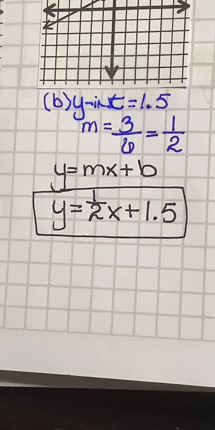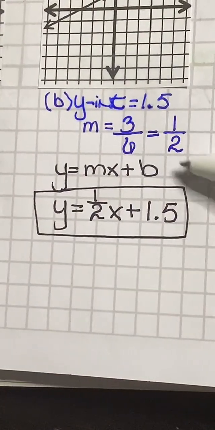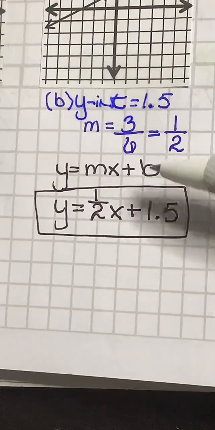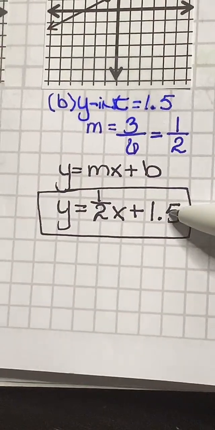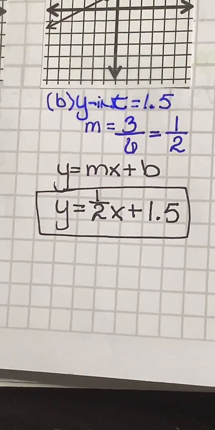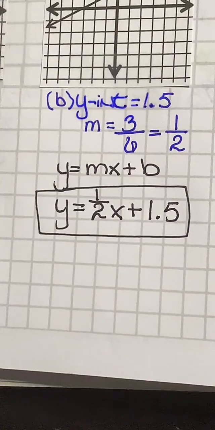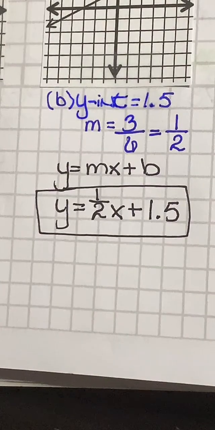Okay. So once you got your y equals, and you have your information similar to this, y equals mx plus b, your m is your slope, that's 1/2. Your b is your 1.5. And that is going to be your equation of the line. So that's all you need. Hence, the name of it is slope-intercept form, because you need your slope and you need a y-intercept. That's it. So once you got a point, that's exactly what you can do, Drake. And then you'll see the line.